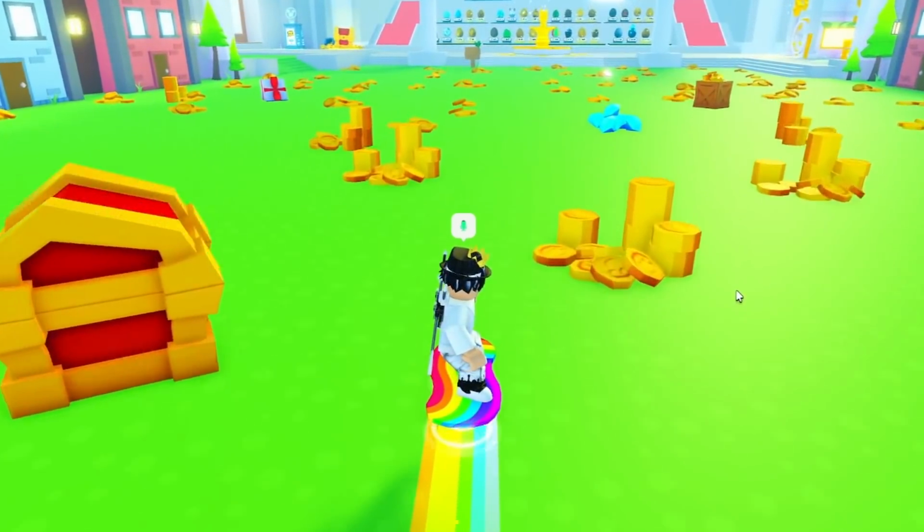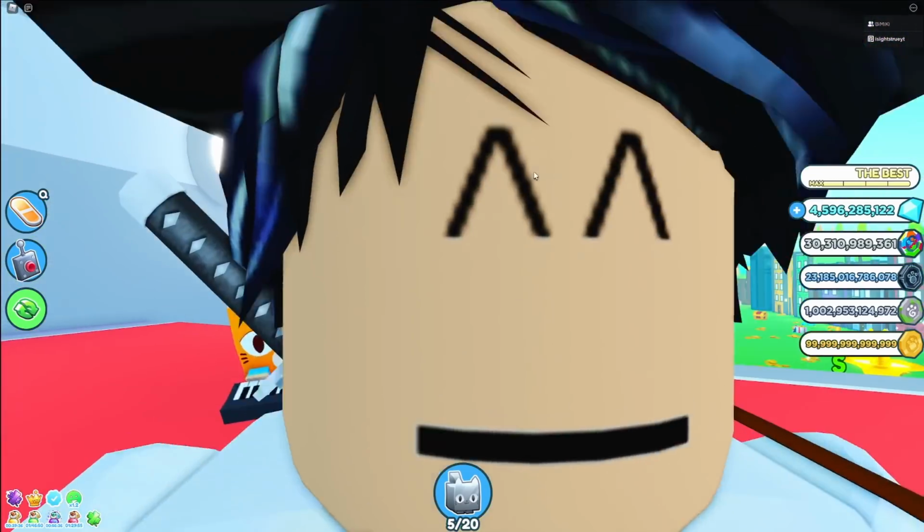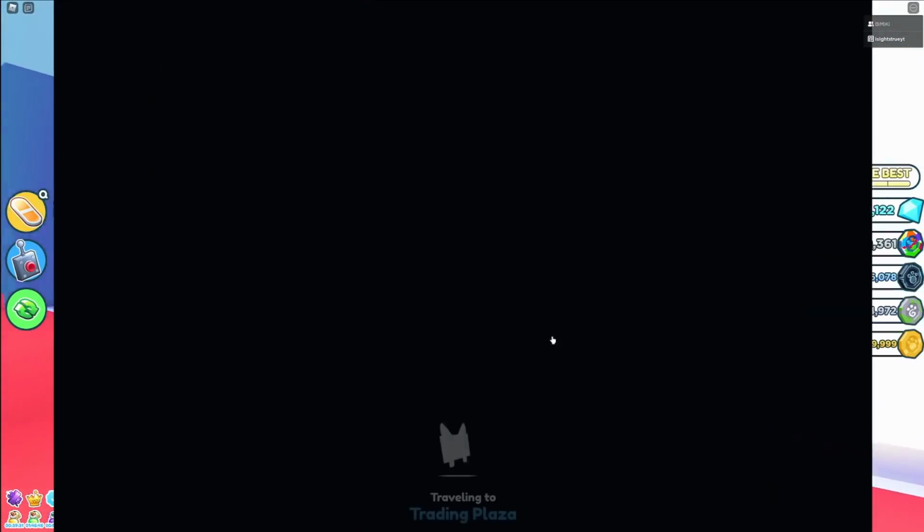I think I know how to get the cat hoverboard. I don't know if this will actually work because it relies on other people. I love you. Buy the merch, please. Let's go to the trading plaza.